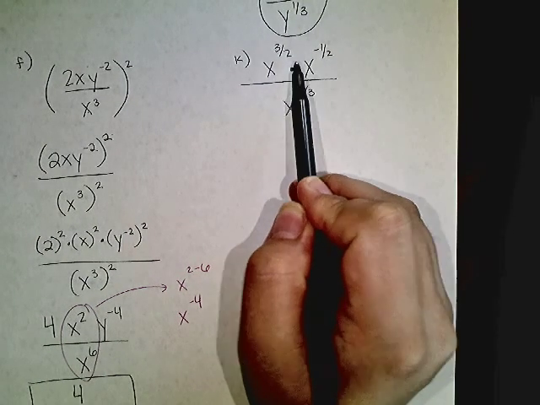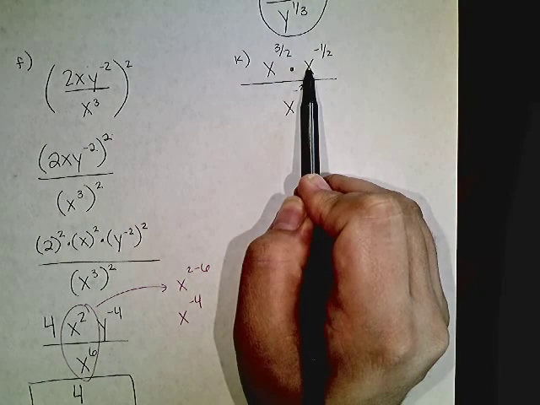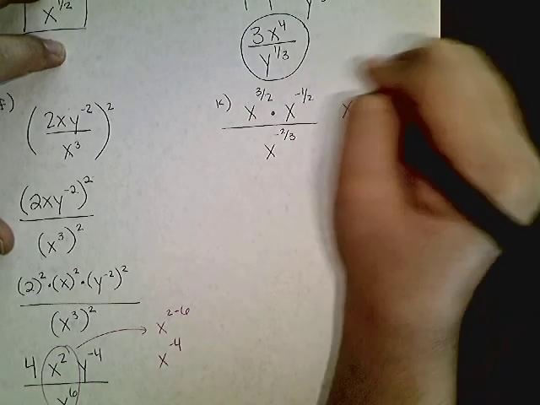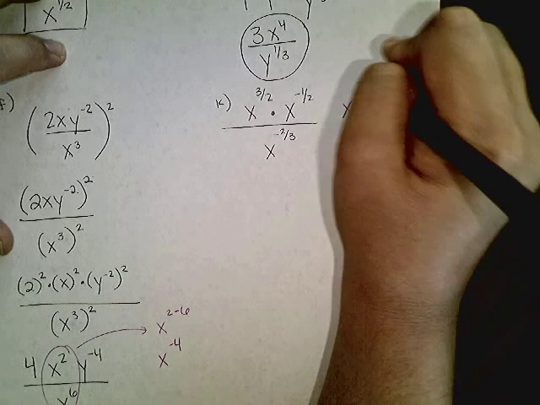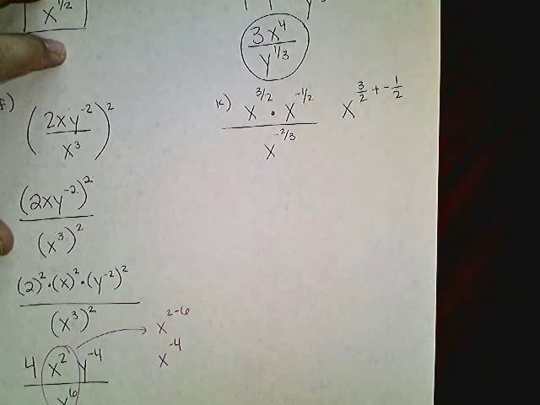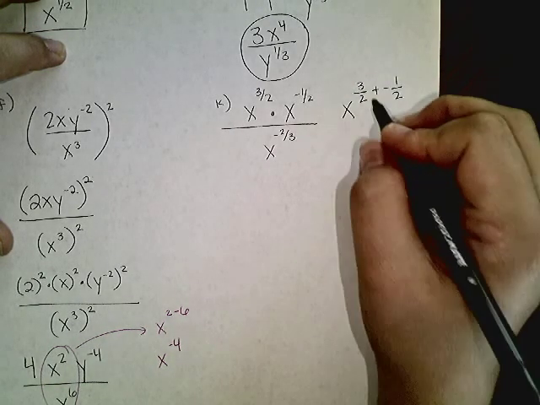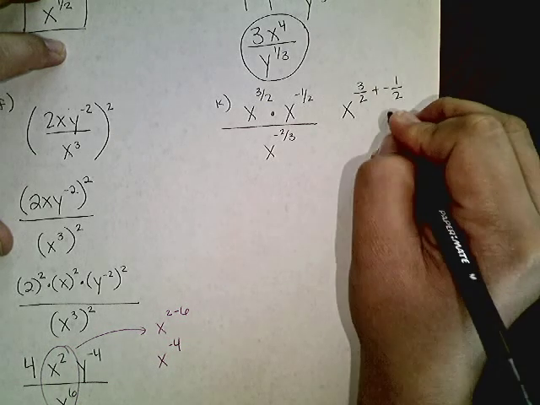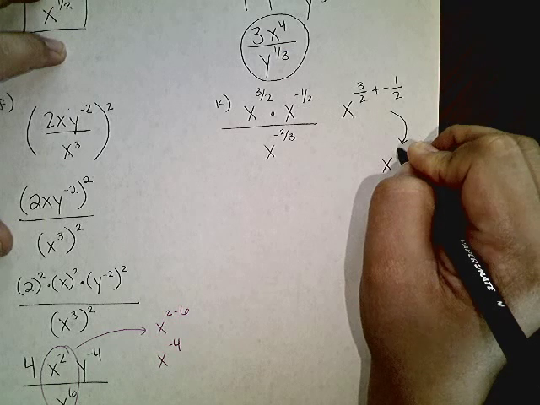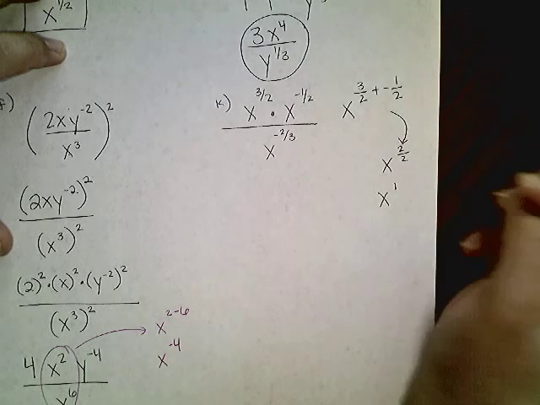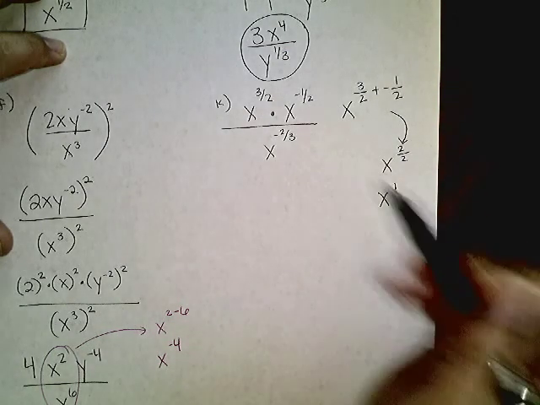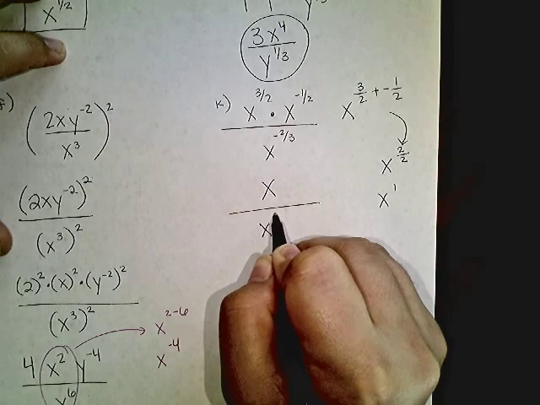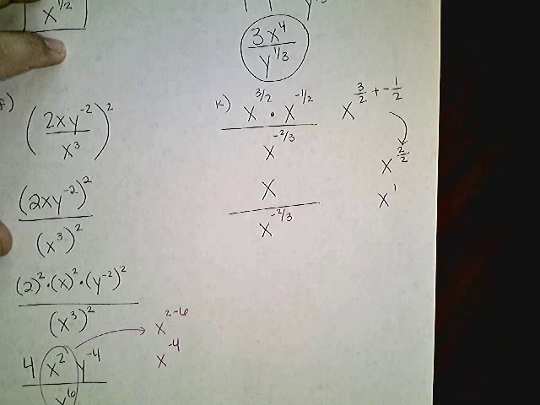So our property of exponent says that when we're multiplying the bases together, we can simply add the exponents together. So this becomes x to the power of 3/2 plus a negative 1/2. So here in our numerator, that basically is 3/2 minus 1/2. So that becomes x to the power of 2/2, which is just x to the power of 1. So that's actually kind of nice here. So that whole numerator is just an x. We keep our denominator of negative 2/3.